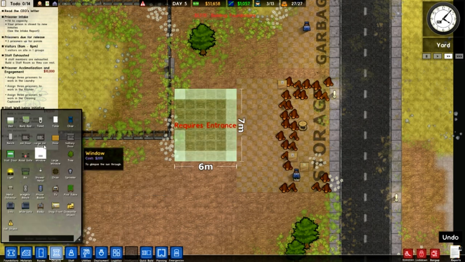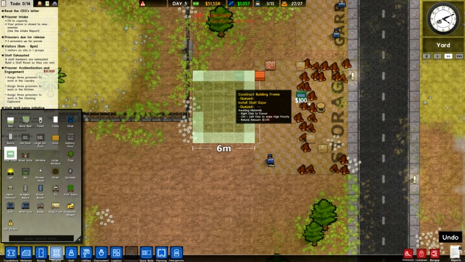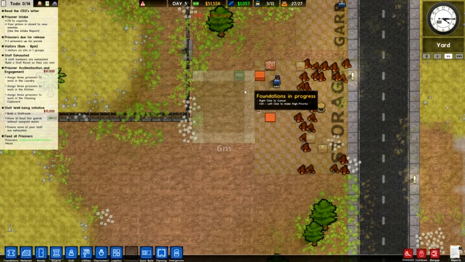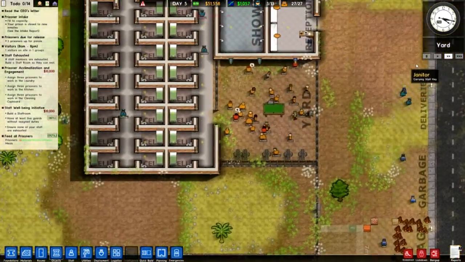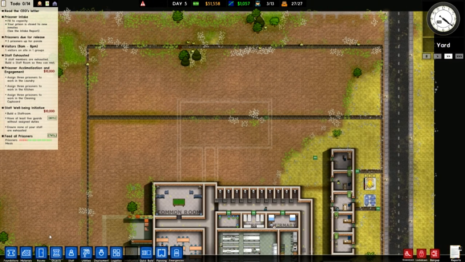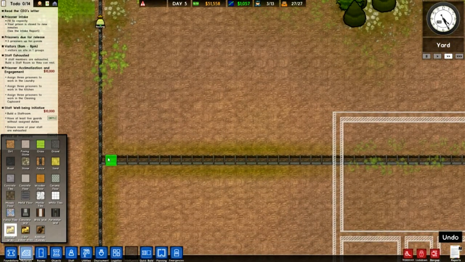Okay, and we're just gonna build a little door right there. I know it's out of place, but then I'm gonna remove the storage here, and we're gonna make it interior storage and extend it if we need to. So we'll get that going. How's the fence? Is it done with the fence? They're done with the fence. Awesome.